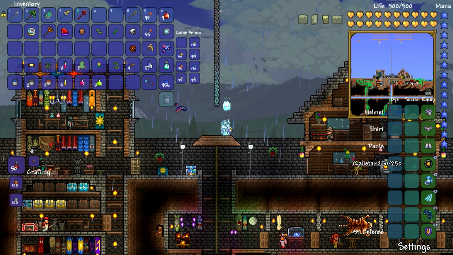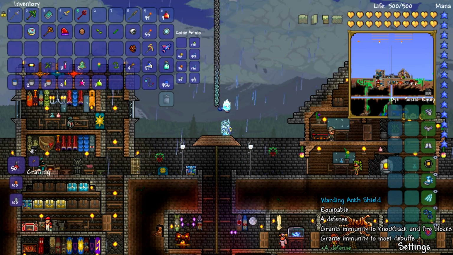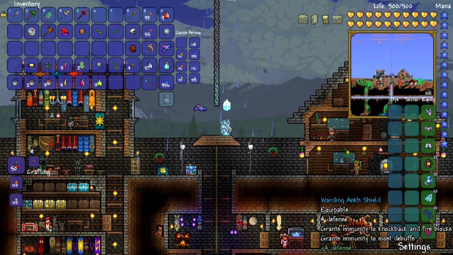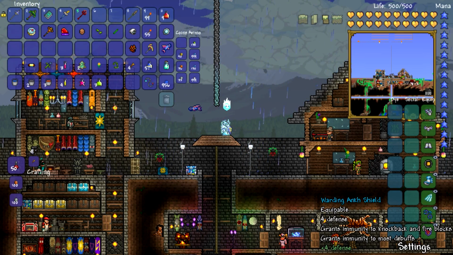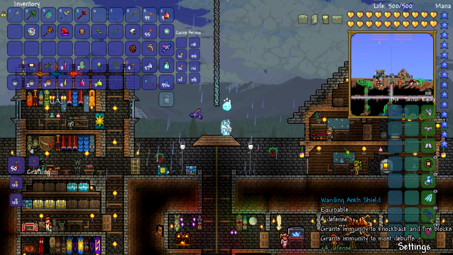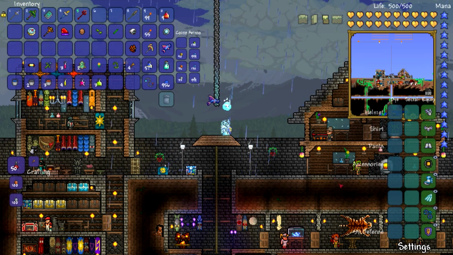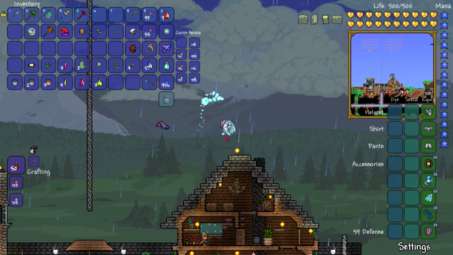So, I finished up making my Ankh Charm, and I upgraded it into a warding Ankh Shield, which is great. I had to do 2 rerolls to get warding on it, which is pretty good, and obviously gives us immunity to pretty much most debuffs, and the immunity to knockback and fire blocks due to the shield. So that's really handy. I've also made myself the Spectre gear, and I've made both the helmets.